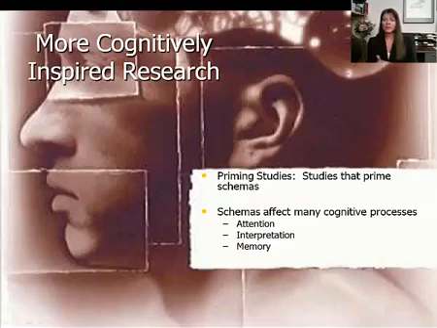We purposely prime people with certain schemas in their mind. Okay? And when we say schema, we're talking about a general knowledge construct. So for instance, you have a schema for weddings. You can think about weddings as being the central node, but there are a lot of other nodes attached to it, a lot of other information.